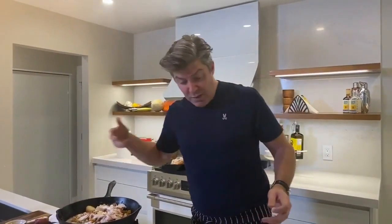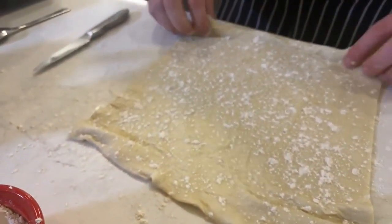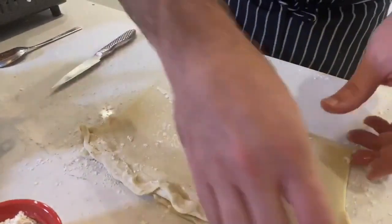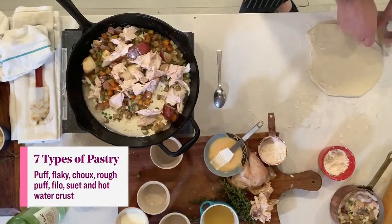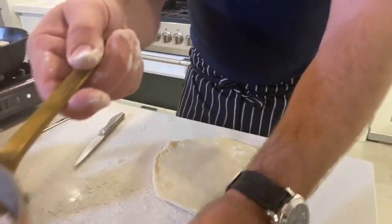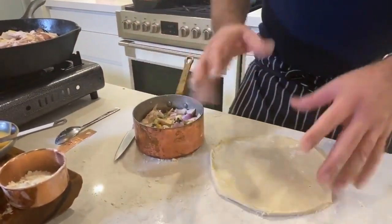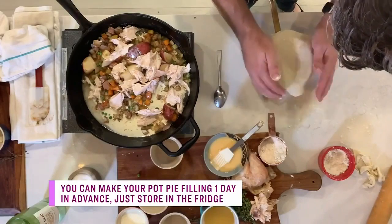Puff pastry — I don't know about you, but I don't bake very well, I don't make a lot of pastry. I can do a short pastry okay, but puff is one of those things that just takes like nine hours to make. And why would you do it? There are certain items in the grocery store you just need to buy, and I think this is one of them. So I just kind of layered this into four because I want some extra puff, and then I'm just going to round off the edges to make it a little bit more of a circle. I've got a chilled pot pie mixture here because we really do want it chilled — if it's hot, it's going to steam the pastry, make it fall, and that's not what we're after.